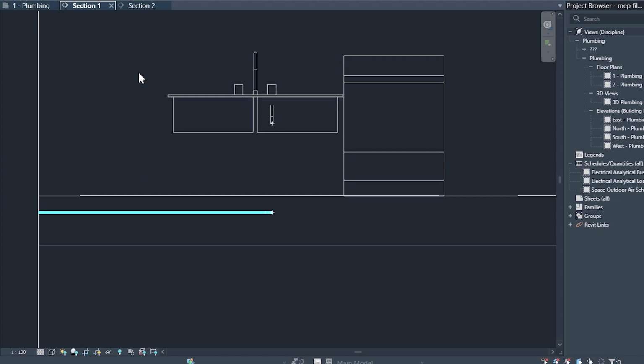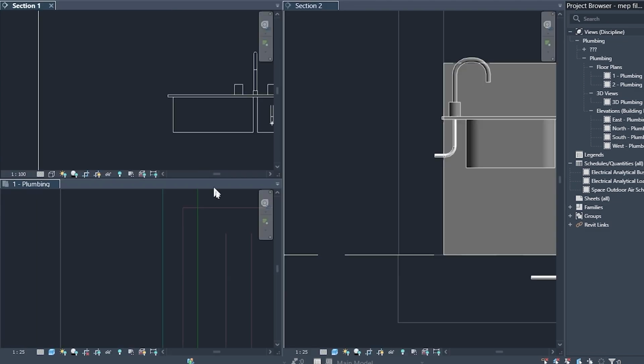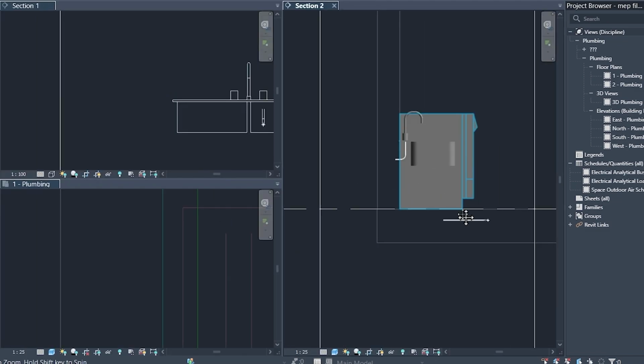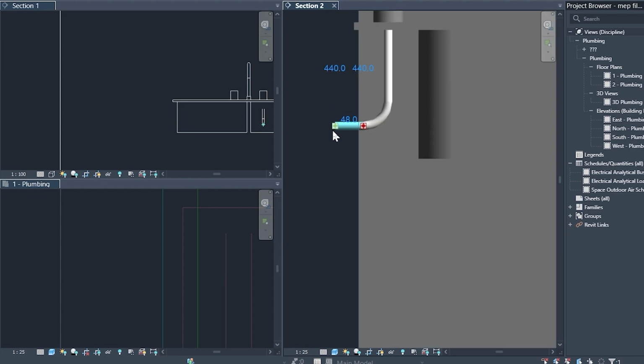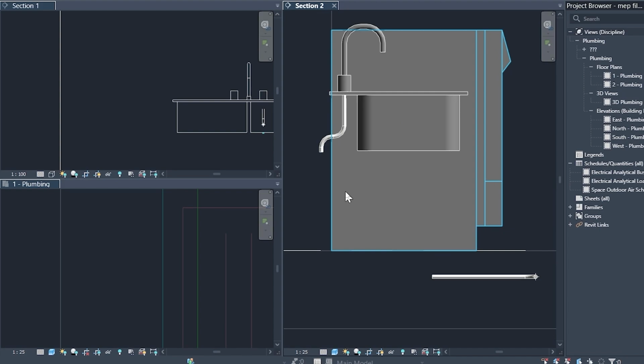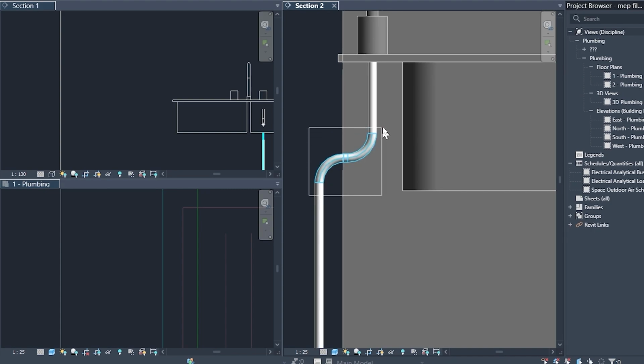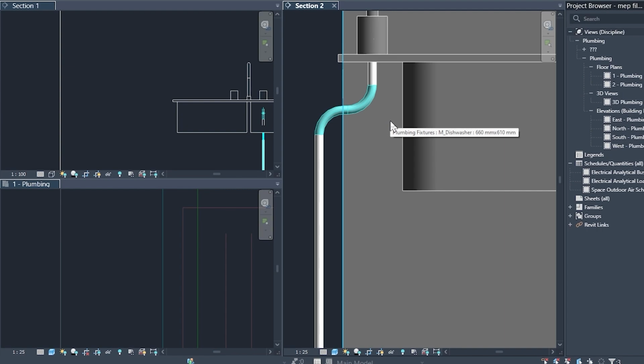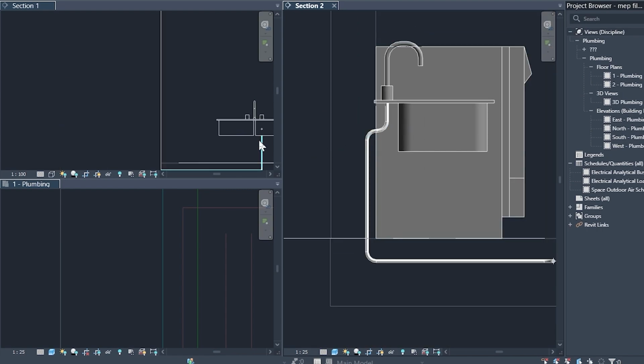Let's go to section 1 again, or press WT to have all of the sections at the same time. And in here, if I bring the pipes another time down, I just can do this in here. And I want also to bring these parts a little bit upper, maybe here, and I have the connection in here.